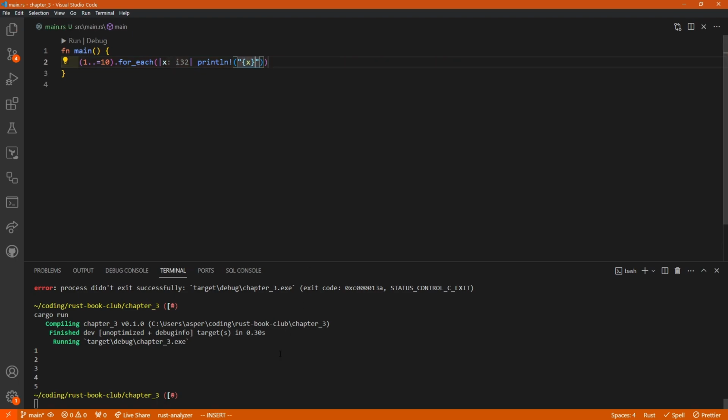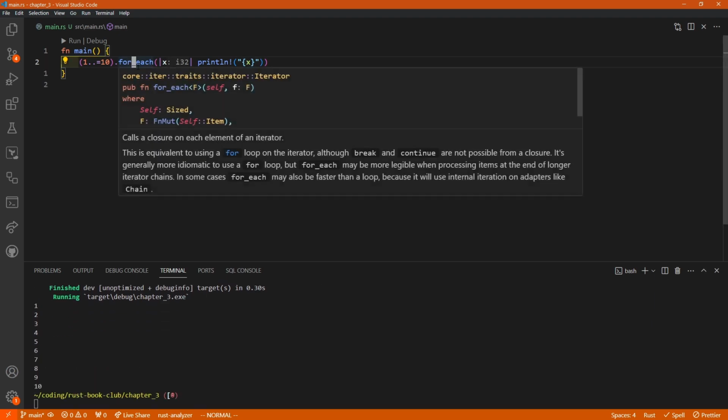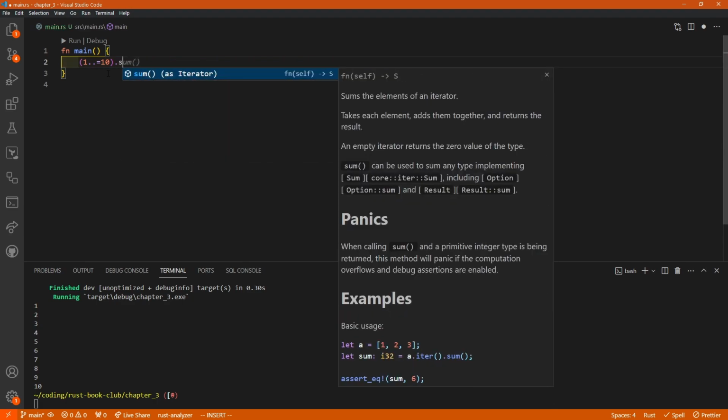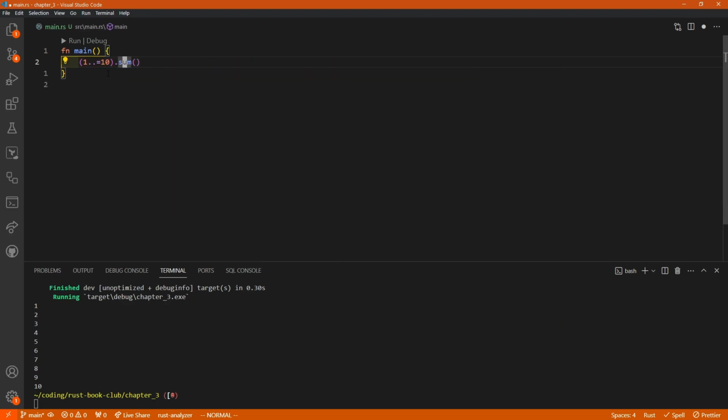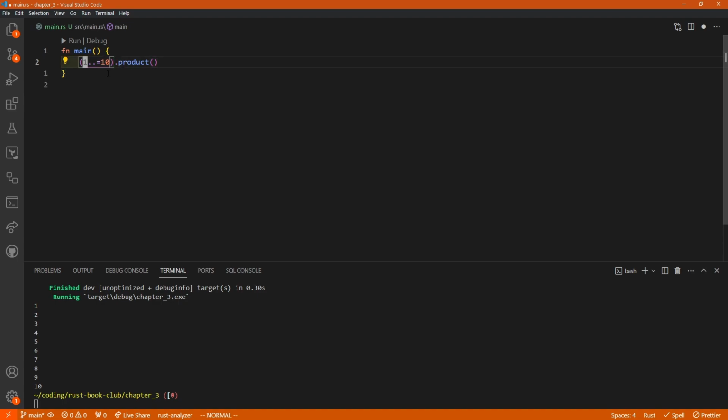But just like anything in JavaScript, it doesn't return anything as far as I know. I think it returns unit. Yeah, it returns unit, so it's not super helpful beyond that. If you like it better, you can chain it. But the better use cases of looping like this is you have lots of things here that help you out, like sum. You can just get the sum of everything without having to write your own reduce or anything like that. You also have things like product. We can get 1 to 10 as a product.